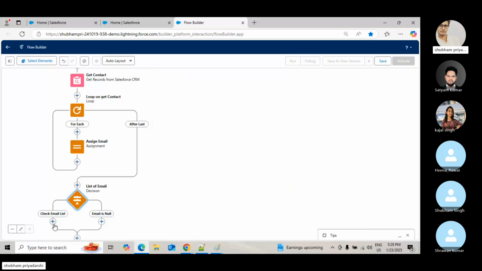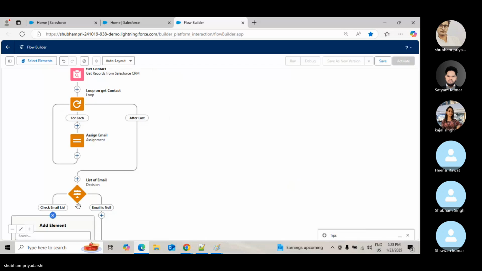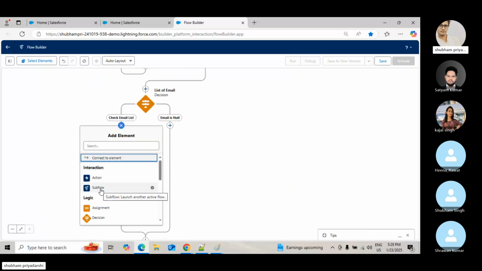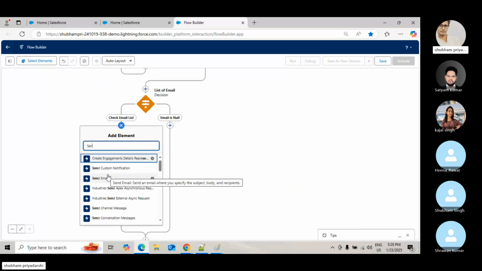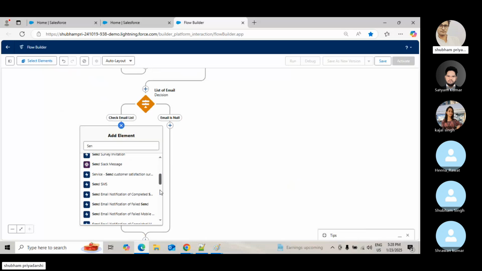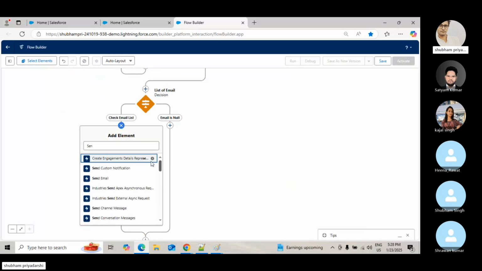So for here, what we'll do, we'll choose send email. You can use send email alert as well, but let's choose send email. Email alert I'm not using because again it's quite a lengthy process. You have to create an email template and then you will have to try. So let's try with this for now.